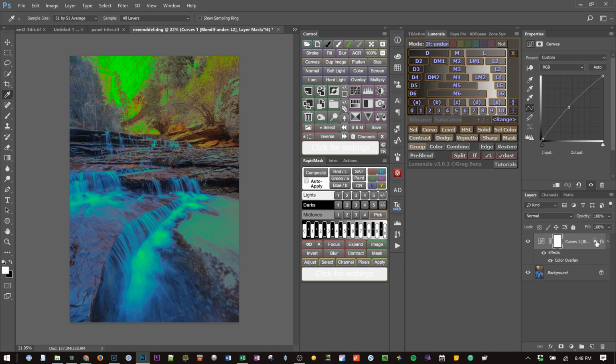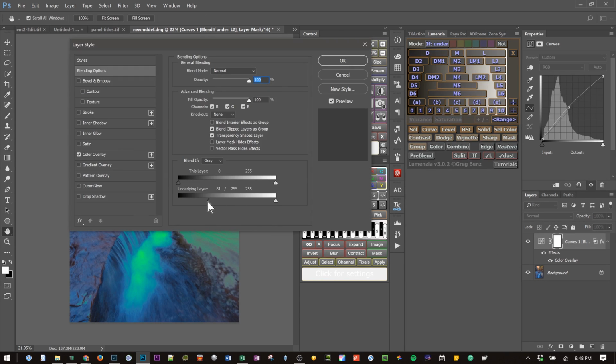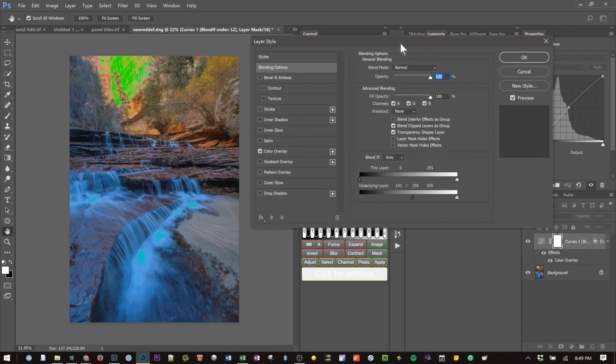So if I come back into my layer styles, I can still change this mask. If I want to restrict the lights farther, I can make this adjustment so I can target exactly what I want. And having that preview really helps to see what that is. And if I want to take it out of some of the lights, I can pull this back so it's targeting a specific zone. And then if you alt click on this arrow, you can split this and that will feather that selection out. So move this out, alt click to split it, to feather it out.